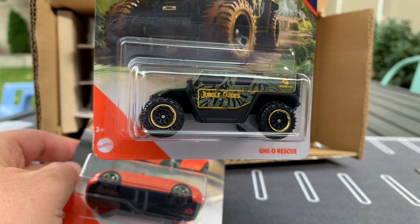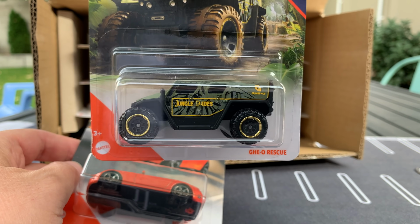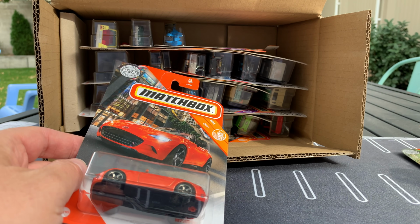It's a Romanian car. This is Jungle Rides. It is licensed, so it might look a little bit cartoony, but it is an actual licensed car. That's kind of cool. Not my cup of tea, but this definitely is. Mazda MX-5 Miata in orange. Love that this one is nice and clean. You've got the tail lights and you've got the headlights. That I'm digging in a big, big way. That is fantastic.